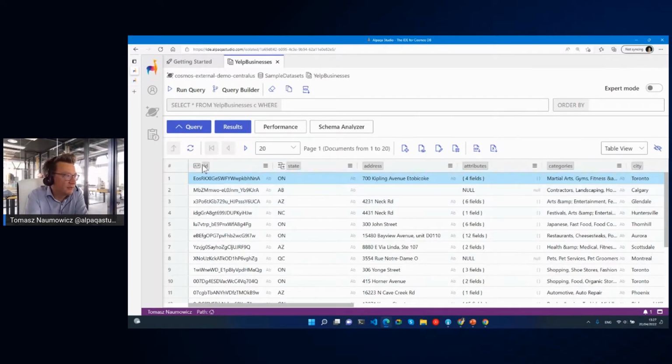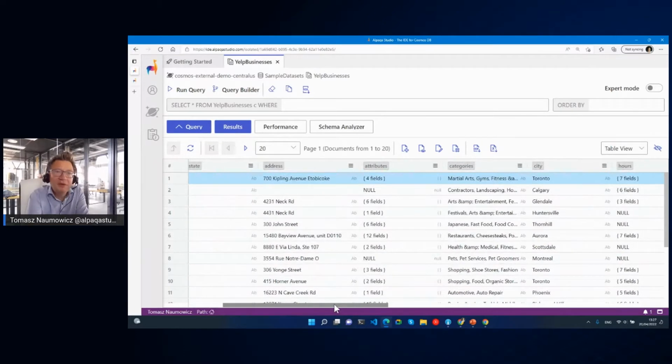We see the field called ID, a mandatory field in Cosmos DB, grouped together. Then we see the field state. It's always a string, it's the partition key, and it's grouped together. It's really great when you come into a project that's already in development to see what type of data you're dealing with. Or when you're building a product and have potential bugs in the software, sometimes data is missing.